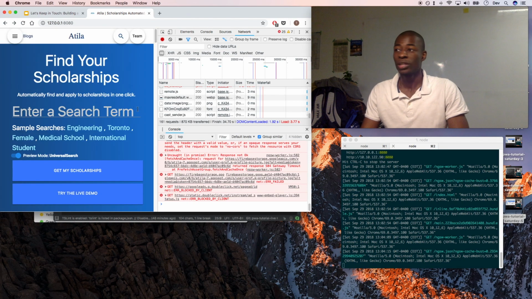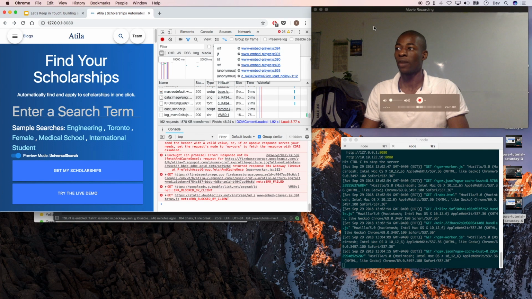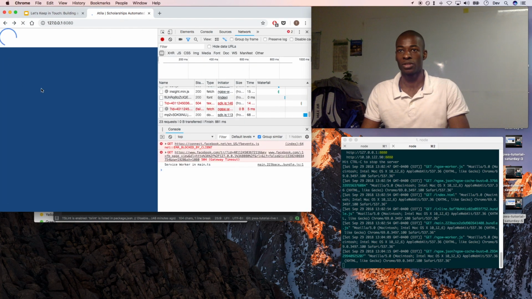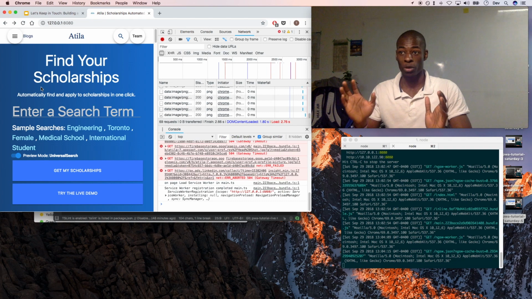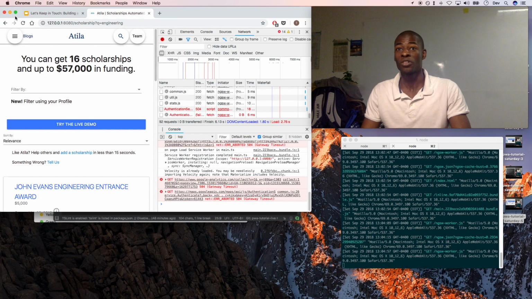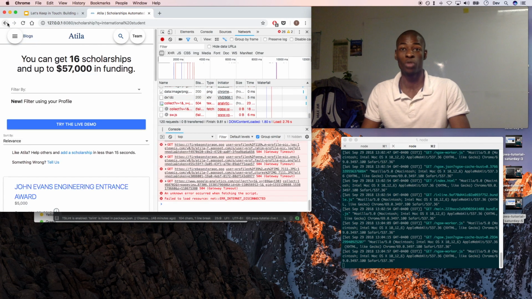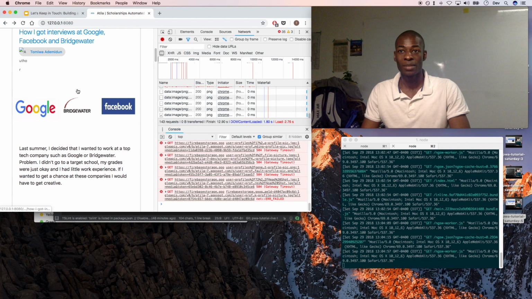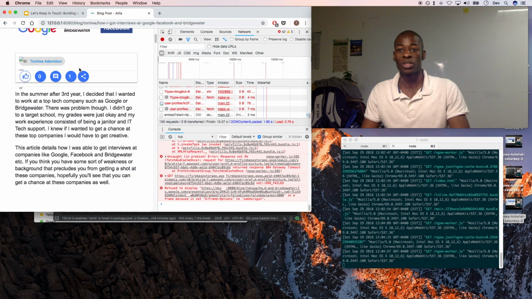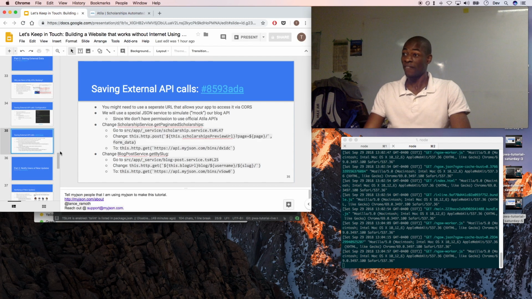And now, to really test the beauty of service workers, we turn the Wi-Fi off and refresh the page. Again, the landing page works fine. The scholarship page still works as well. So even though there's no internet, we're still able to mock our API calls, which is really cool. Same thing with the blog post too. We can still access our blog post even though there's no internet. I find this stuff really cool.